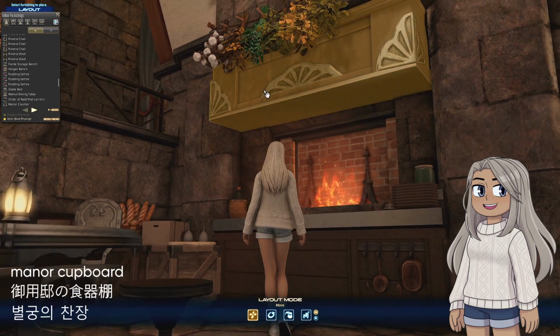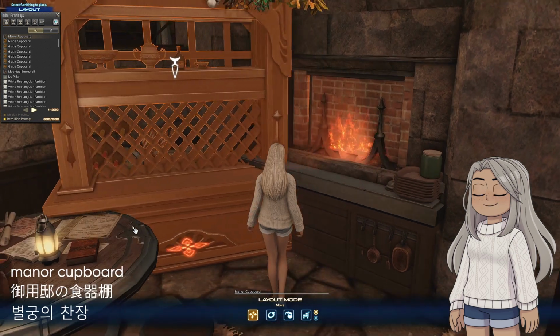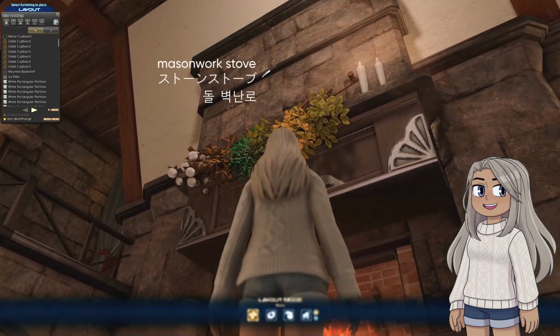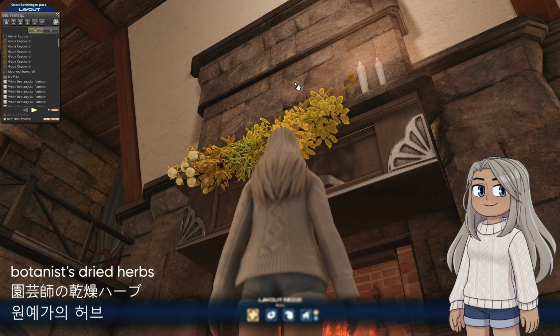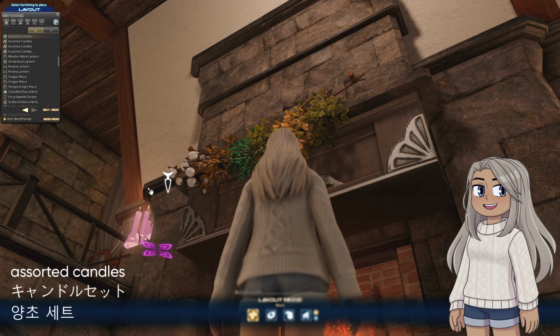Above for the mantle is the mana cupboard. I've used this item quite a lot. I like the way it sticks out a little bit, so it's quite easy to hide the rest of the item. And above that, to kind of look like a chimney, there's 2 mason work stoves. On top of the mantle are some botanist dried herbs and assorted candles.